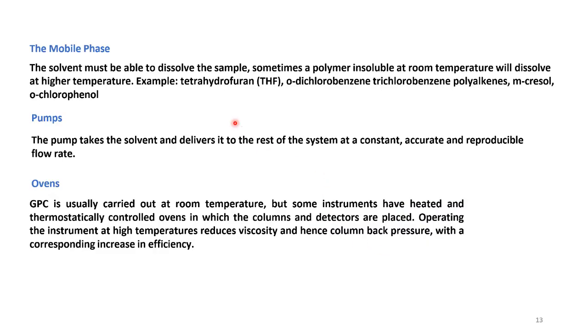So once again, the instrumentation. We have the mobile phase, which is the solvent in which the sample has to be dissolved. So the sample must be dissolved in the solvent, and sometimes the polymers are insoluble at room temperature. So we have to heat them at a high temperature to dissolve them.